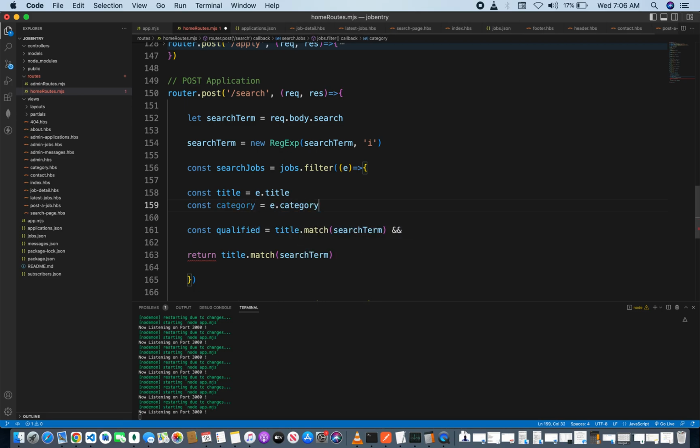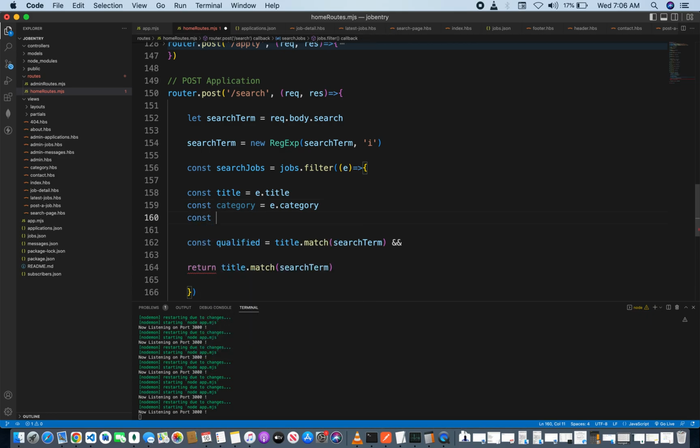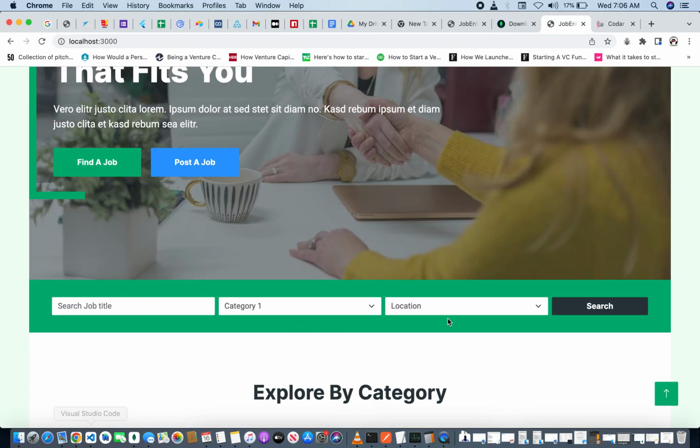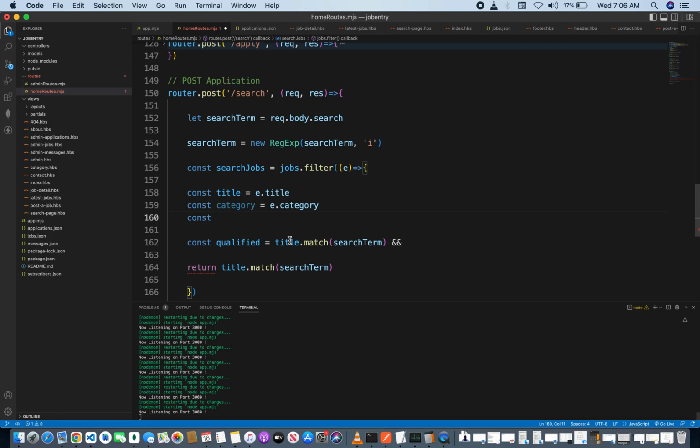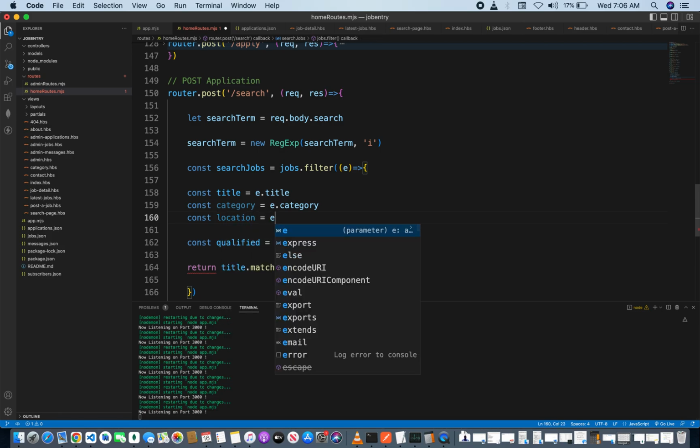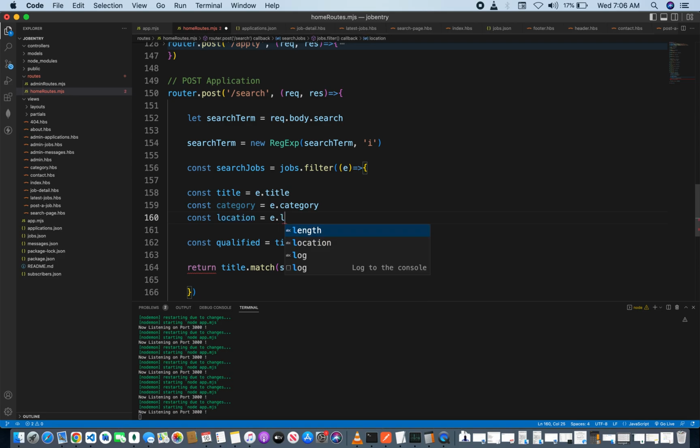e.category. We also have to look at the location, which equals e.location.